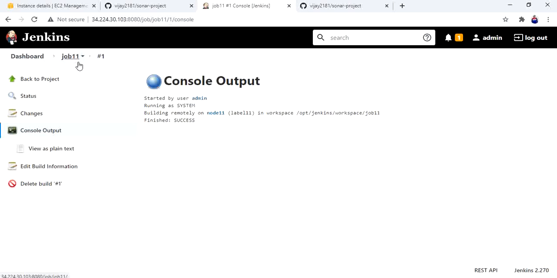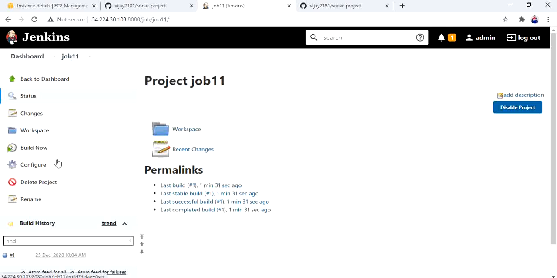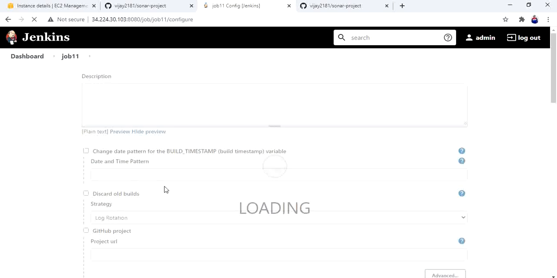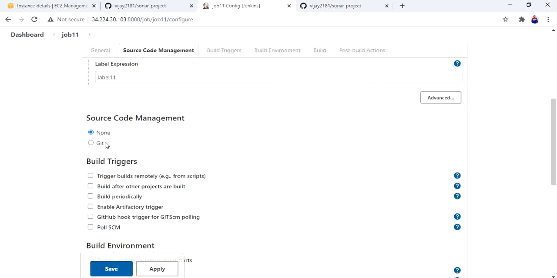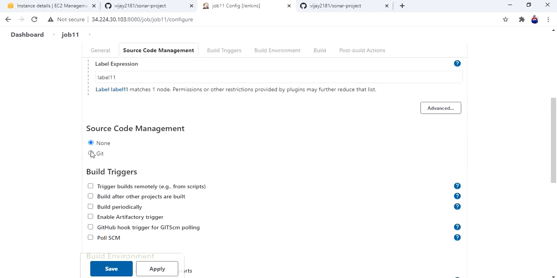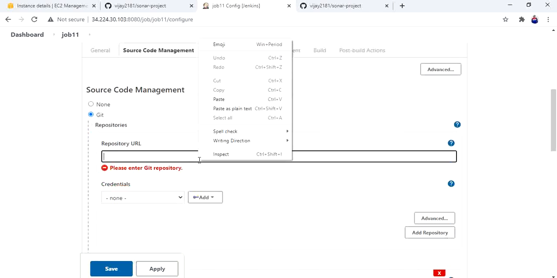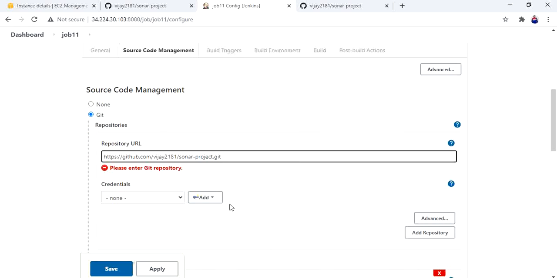For this project I will not go for a separate job. In this job only I will create this project. Job 11, configure. Select git, paste the URL.